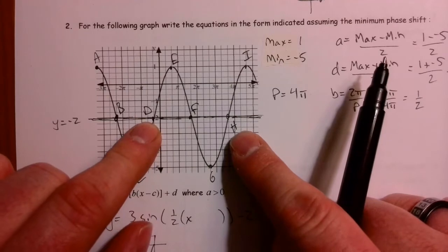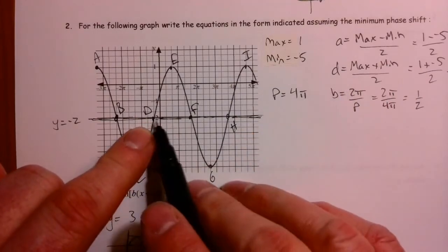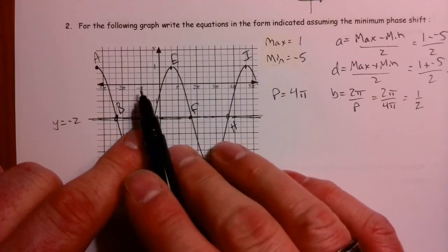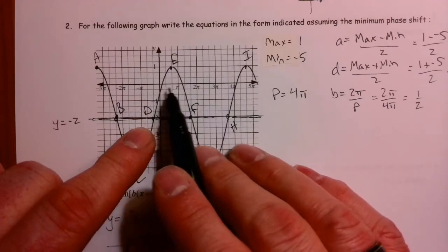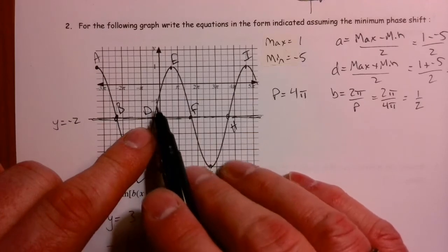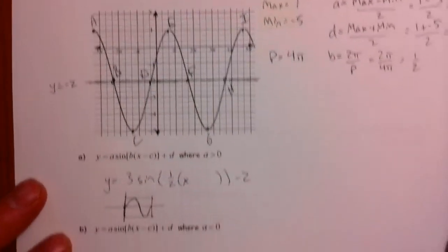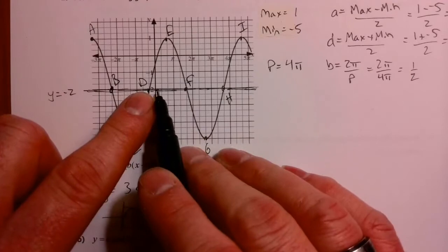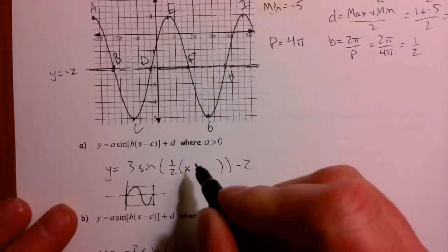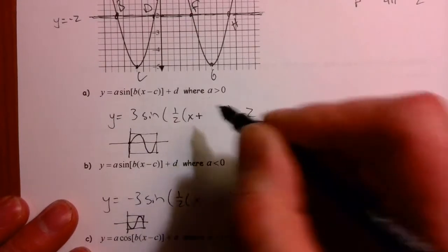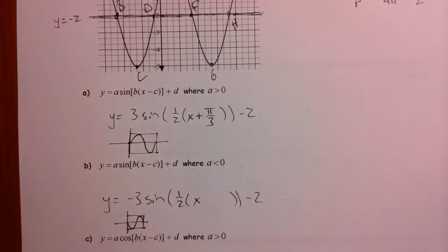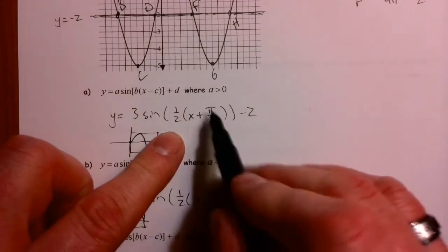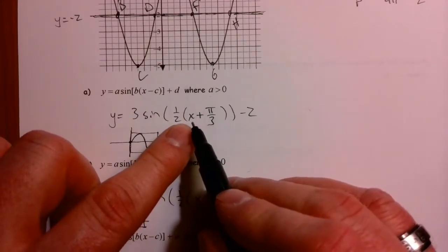Now it turns out either one of those would be okay, but typically we default to the one that's closest to the y-axis, regardless of what side it's on. So in this case right here, I am 1 unit to the left here, and when I take a look at my scale, here's pi, and I'm 3 squares away from the y-axis, so each one of these little marks here must be pi over 3. Okay, so now this D value here, remember, the sine graph should start on the y-axis, and it's been moved to the left. So remember how your transformations work here. This is going to be x plus pi over 3. Remember that when we're working with function notation and we're putting in a horizontal translation, it's going to be x plus that value.